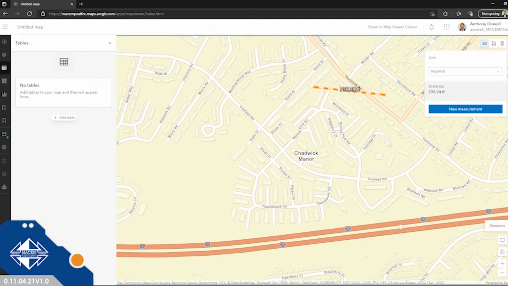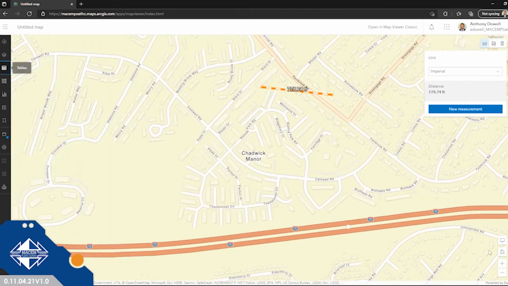You can run directions. So if you're looking to do some routing, you can do that here. Again, you can utilize location services to use your current location and have your map update to that as needed. And then you've got some general navigation tools here. You can go to your default map view, which is set when you create your map. You can zoom in and out here. So again, just some standard map functionality there.